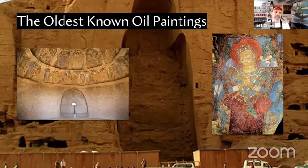So we're not sure if this particular painting medium developed in Afghanistan, or if it was brought from somewhere else, or if the artist came from somewhere else and just used the materials that were available or at hand. So we're not sure on the history, but based on the sophistication of the application, it's almost certain that there are probably other examples, even earlier examples of oil painting out there yet to be discovered.